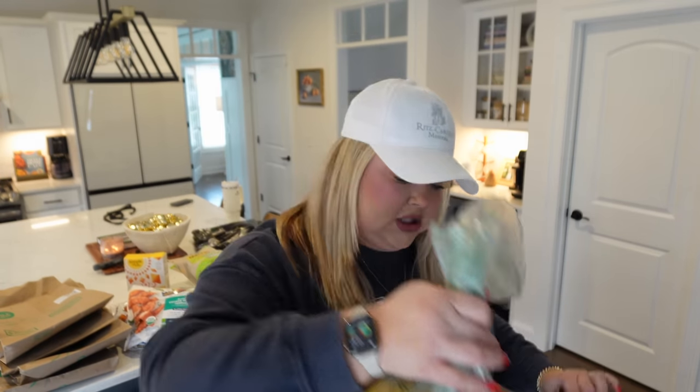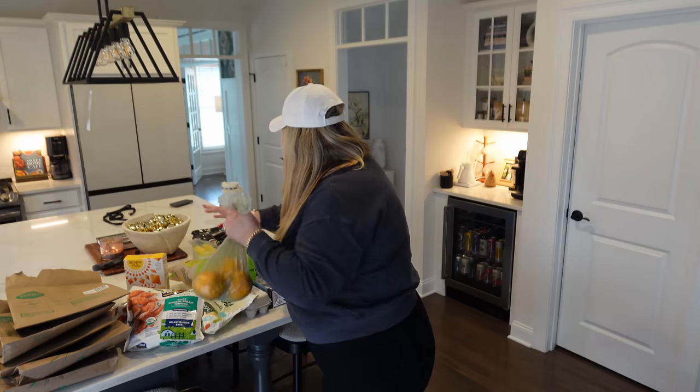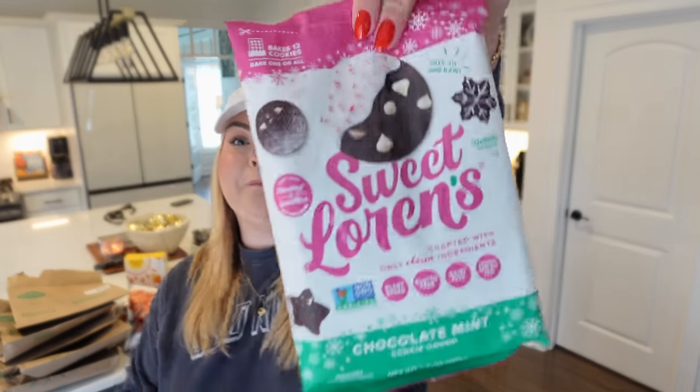I got some organic low-fat vanilla yogurt for my yogurt breakfast bowls, and yogurts for Yara — strawberry. Then the usual: oranges, bananas, and two large avocados that aren't ripe yet but will make great toast. We're still obsessed with the cranberry poppy — you guys have got to try it. Also Sweet Lauren's cookies are some of our favorites because you can eat them raw, they're clean ingredient. They came out with chocolate mint for the holidays — so excited! They have chocolate chip, sugar cookies, chocolate chocolate — all really good.